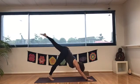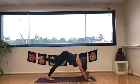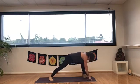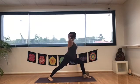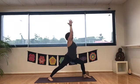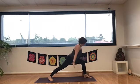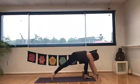Inhale, lift the left leg up. Roll the knee into the chest and then step your foot through, press the back heel down. Inhale, rise up. Find your warrior one. Release the hands down to the earth, step to the top of your mat.